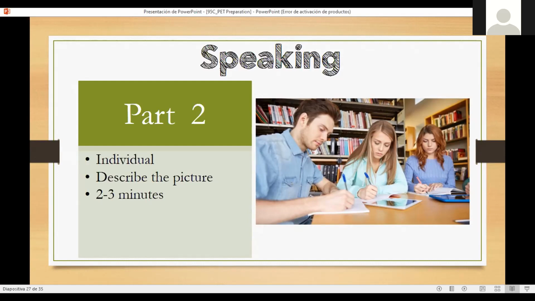First, you can start describing what you can see as most evident. For example, the number of people you see in the picture, if they are men or women, what they are doing. And if you have the possibility or the vocabulary, you can use some words to describe where these people are, what they are doing, maybe the objects they have in the background. Okay.